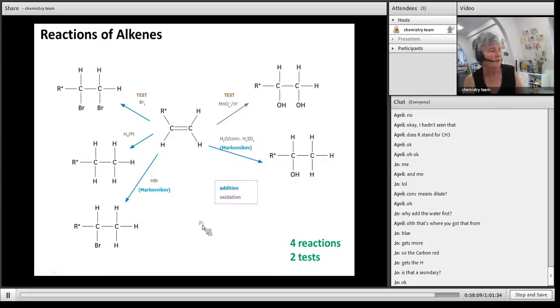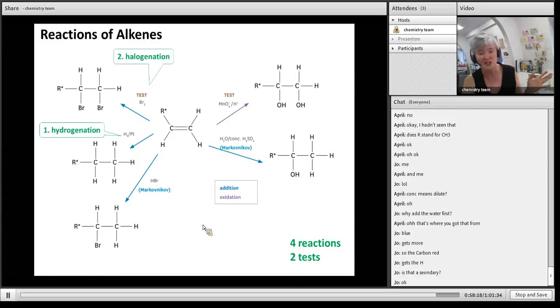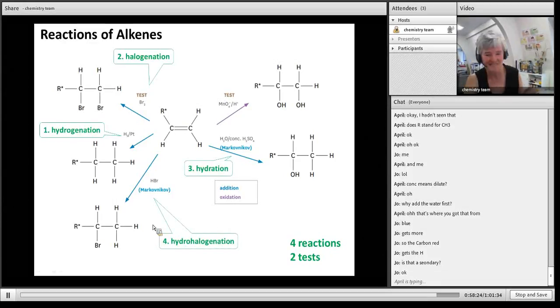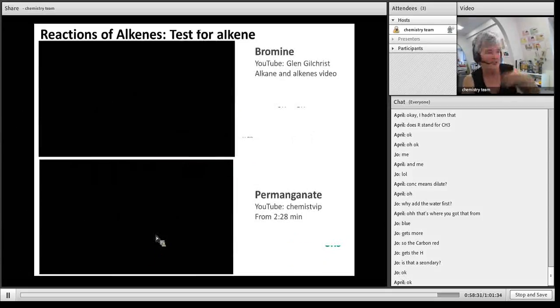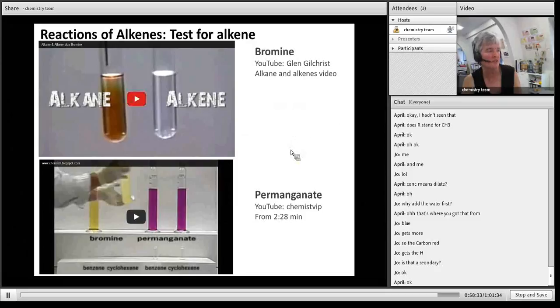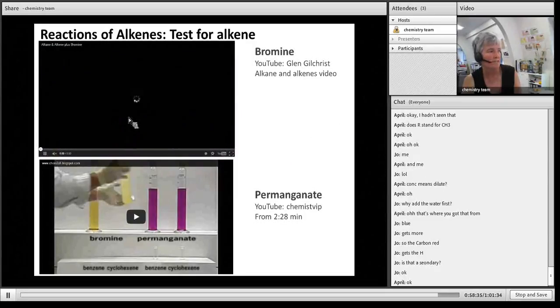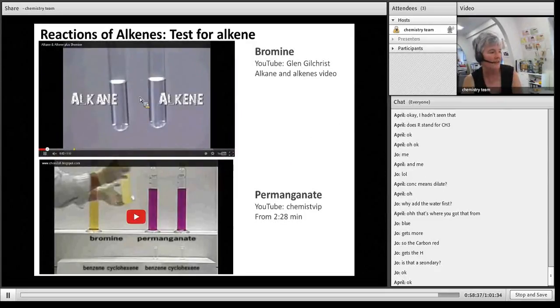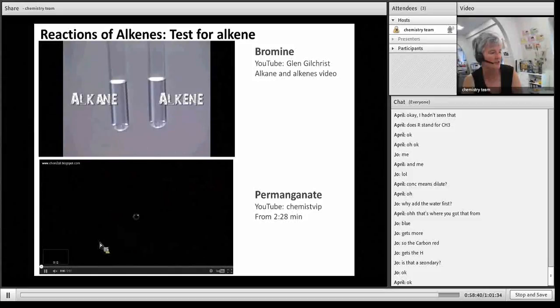Okay. So I call this the 4H reactions. Try and say it very fast. Hydrogenation, halogenation, hydration, hydrohalogenation. So you can practice saying that and see how your tongue twisting is. So it's the 4H reactions. Okay, and then as I say, this will go up. So remember I talked about the tests. So there it shows you with the colors. And if I move this a bit on so you see the permanganate.